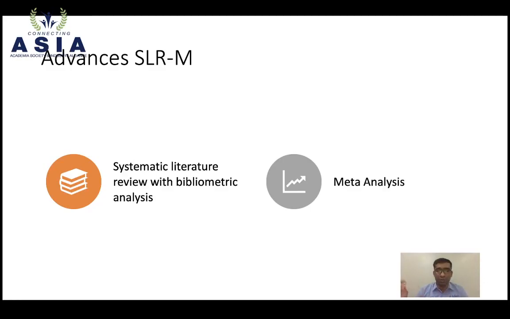So you need to collect the correlation table, very important, and the sample size for each of these studies. That's why meta-analysis is considered at the advanced level, where we have some difficulties in finding the literature and papers. Every paper we need to find, and then we need to find the correlation table. But that is the advanced level in systematic literature review.